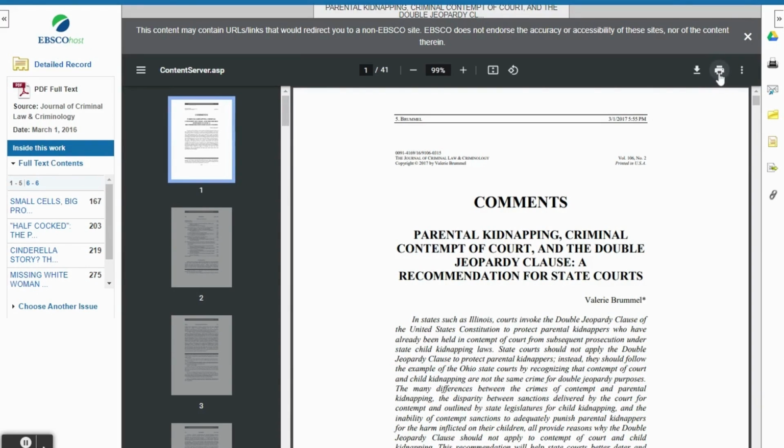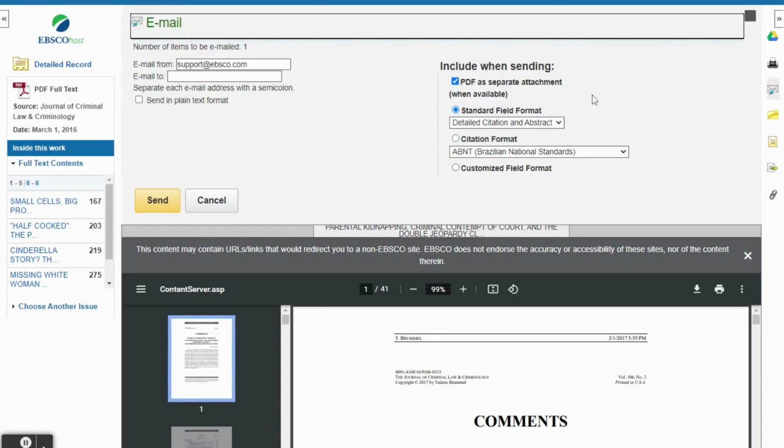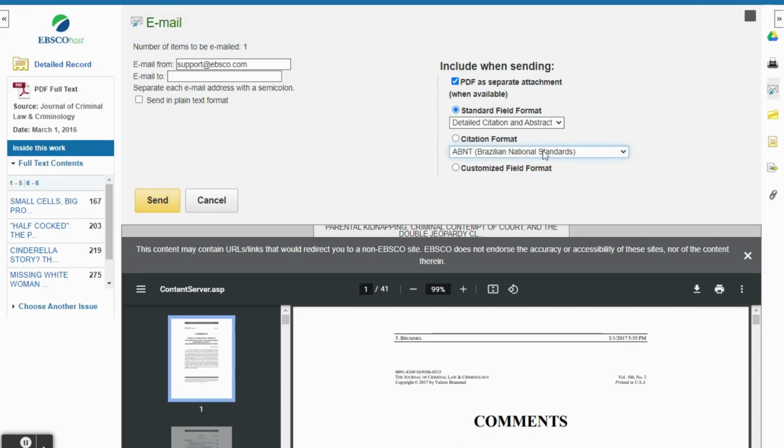The same icons that were on the right side of the previous page also appear here and have the same functions. When you email an article, you need to type in the email address to which you want it sent. Remember to attach the article as a PDF. I choose to include the abstract and citation as well. Make sure you choose the desired citation format. MLA and APA are the most commonly used at Capital. Make sure you know which one your instructor requires. After making your selection, click on Send.